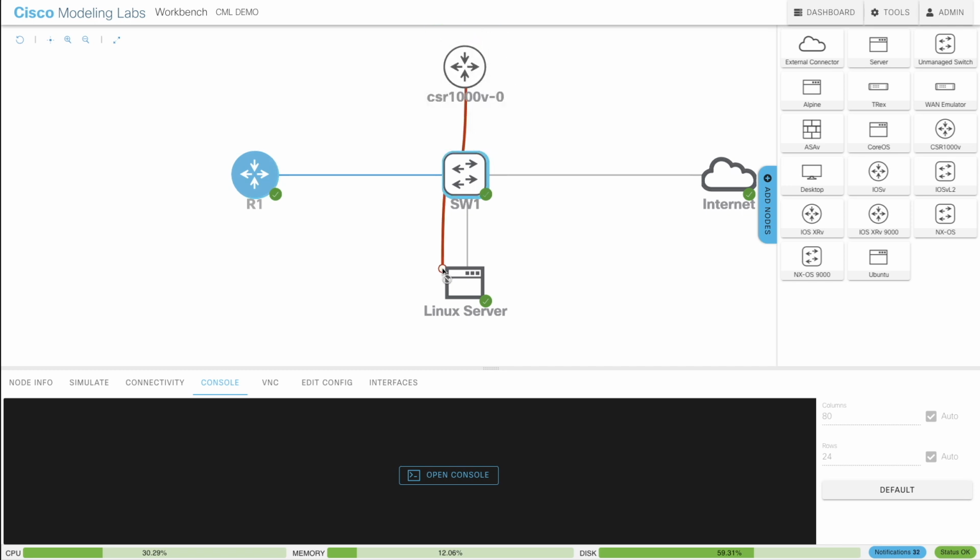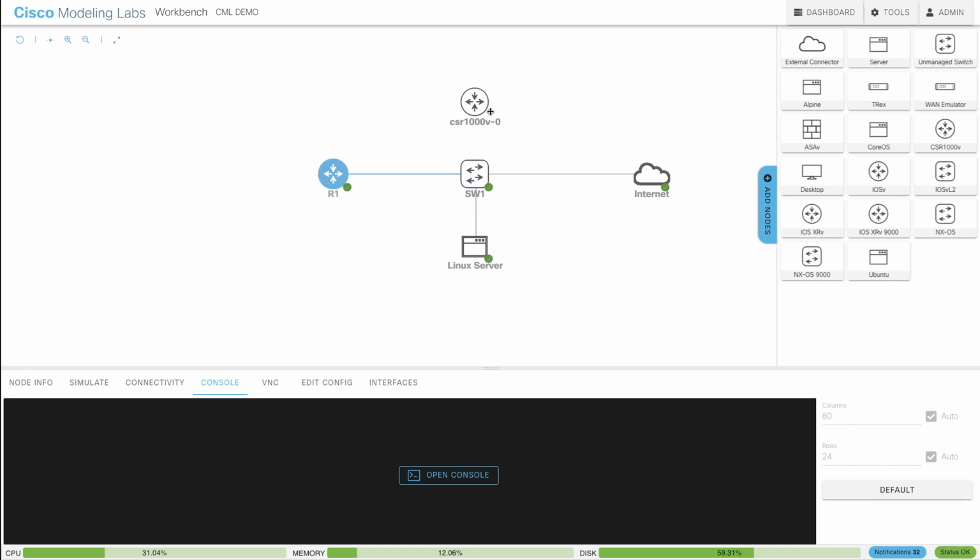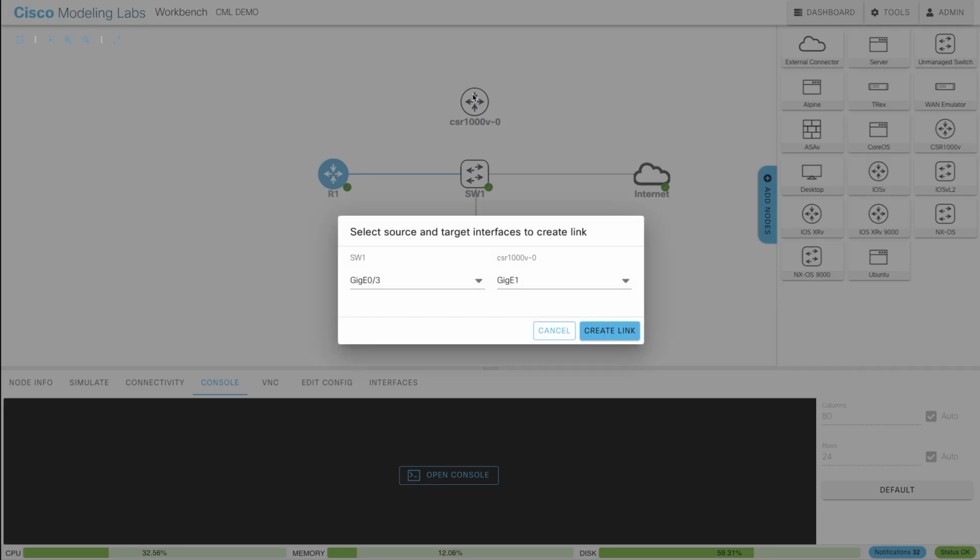I told you I'd try to keep this to less than 2 hours. But if I added a CSR 1000V, let's see, I need to make this a little bit smaller. What it would do is allow me to write Python programs that would interact with that CSR 1000V.